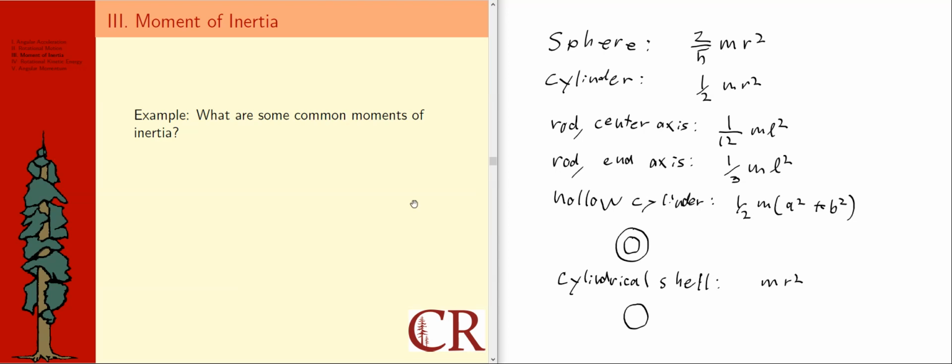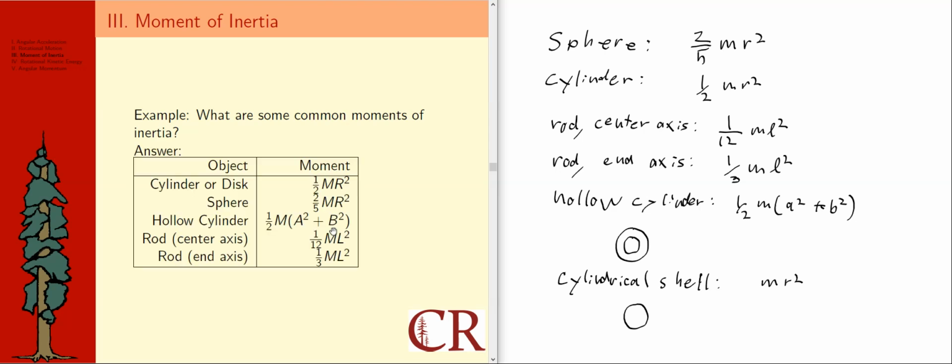In this class, like I said, we're not really focusing on how to calculate these because pretty much all of these require calculus. In the last example, we saw how we're really just summing up masses and summing up the MR squares for those masses. So that's something I think we can understand. But we're not going to do any integrals in this. And some of them actually get really, really hard. So even if you have seen how to do that, most people, including me, would rather just look these up or just know some of the common ones, because if you forget, it's really quite a chore to get to any of them, except maybe the really simple one like the cylindrical shell we just discussed.